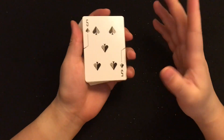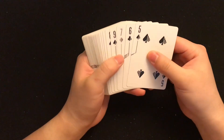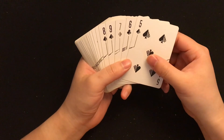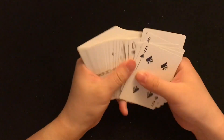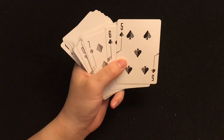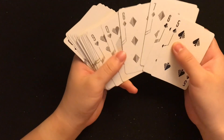One thing I would let you know is that this deck of cards is not for magic because you don't get red color — you only get black and white. The other cards are actually in the shade of either black for spades and clubs, and a grayish color for hearts and diamonds.